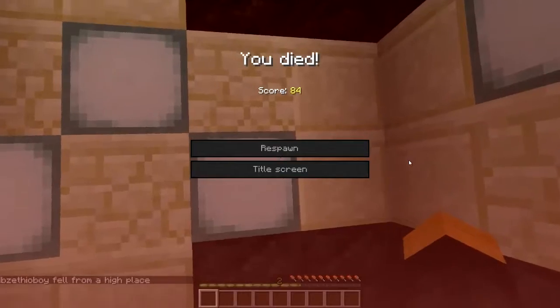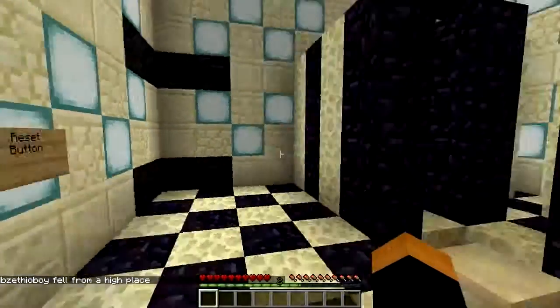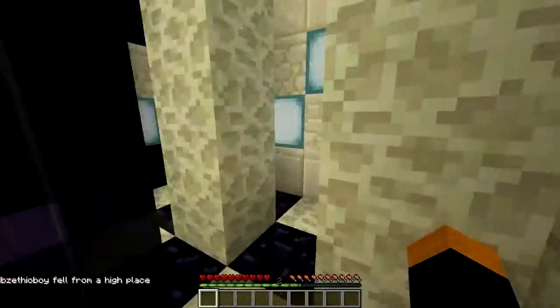It was like yellow, blue. It was like yellow, red, cyan, green. That's what it was. Yellow, blue, cyan, green.